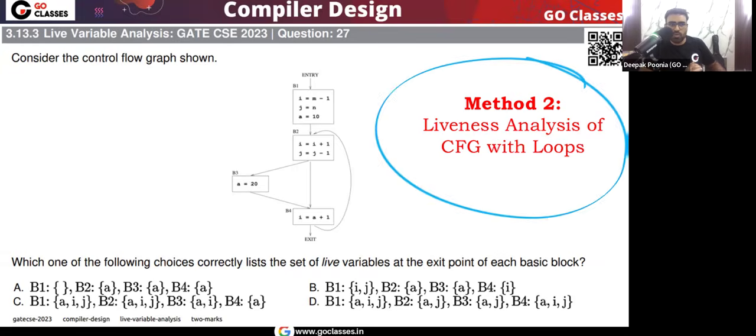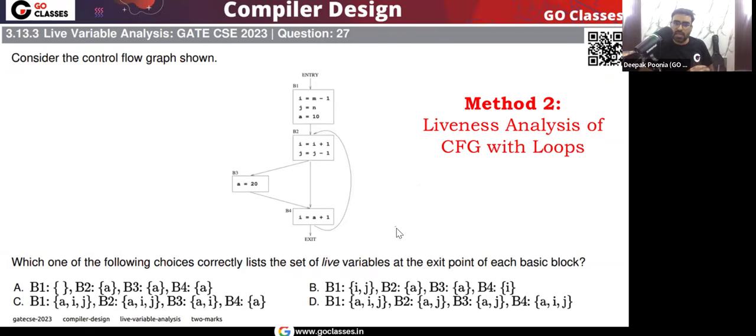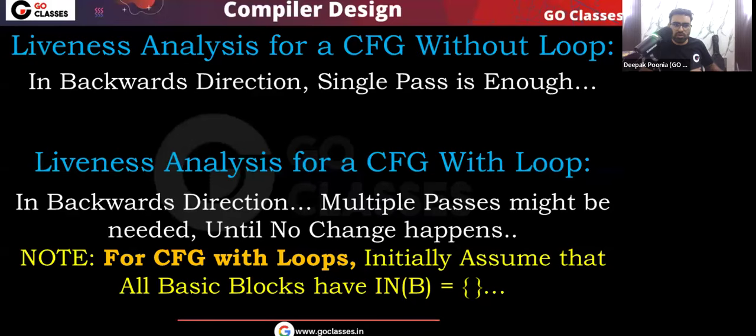And for this method number 2, we have done a lot of practice in this lecture already. The previous GATE 2015 question, we have seen this method number 2, the complete analysis. Before that also we have seen it for multiple standard questions. You should not apply it in the GATE exam, because method number 1 is there. So let me quickly tell you how to apply this method number 2. In this method, we will do the liveness analysis of CFG with loop. The concept you already know.